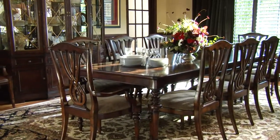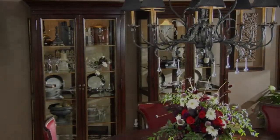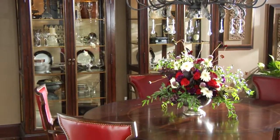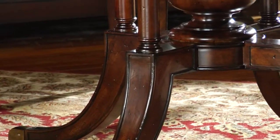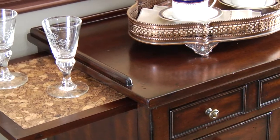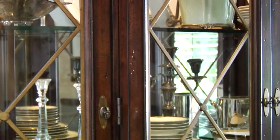Dining rooms have evolved into multi-use rooms, often as much library as gathering place. Barclay Square reflects that evolution with functionally savvy display cabinets that are a sophisticated home for books, collectibles or china. Entertaining is effortless in casually dignified table settings that are far from stuffy, where a warm glow of wood tones coexist with rich red leather trimmed in antique brass nail head, and storage is served up in style with pull-out surfaces inset with cork. Ribbon-backed motifs and turned legs give a nod to the collection's traditional roots, with cultivated touches including brass fretwork over glass.